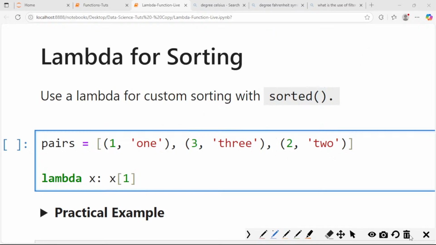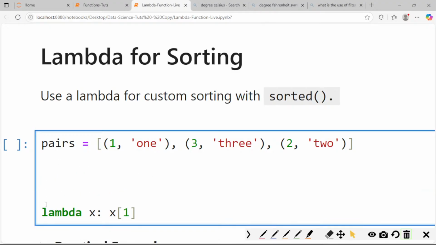Right. Good. So what we are going to do is use the sorted function to sort the list with a lambda as the key. So for you to work with this, let me comment this out.